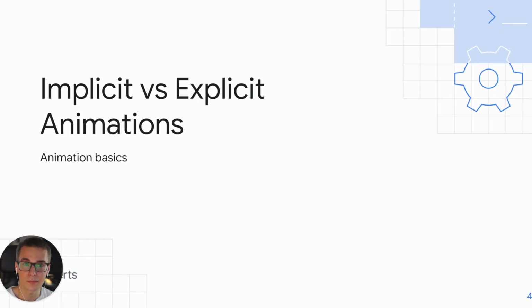Again, over and over you will probably hear that there are implicit and explicit animations, and frankly when you work with animations on a daily basis, you rarely think about whether you want to use one or the other. I think it's a more natural thing to do. Sometimes it will feel more natural to just try out and make a quote unquote implicit animation, and other times you will just have to implement your animation controller and make it much more elaborate than with just a simple widget.